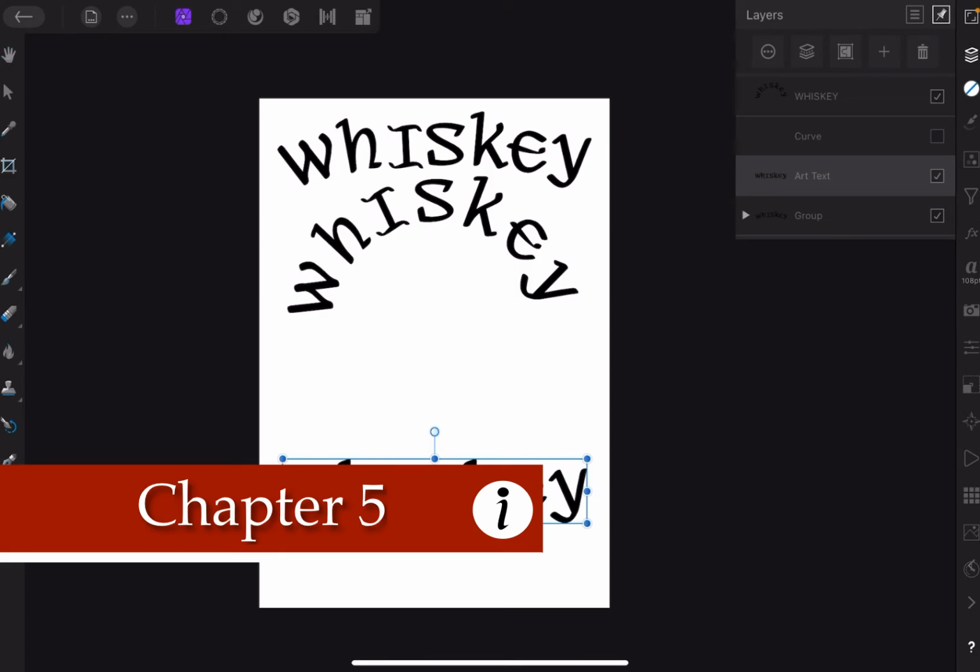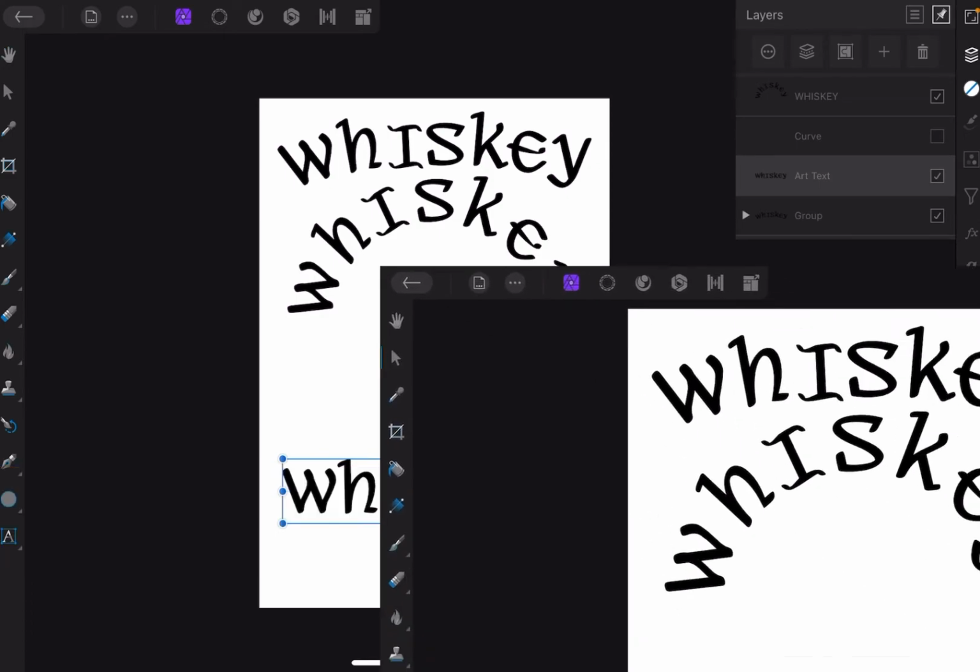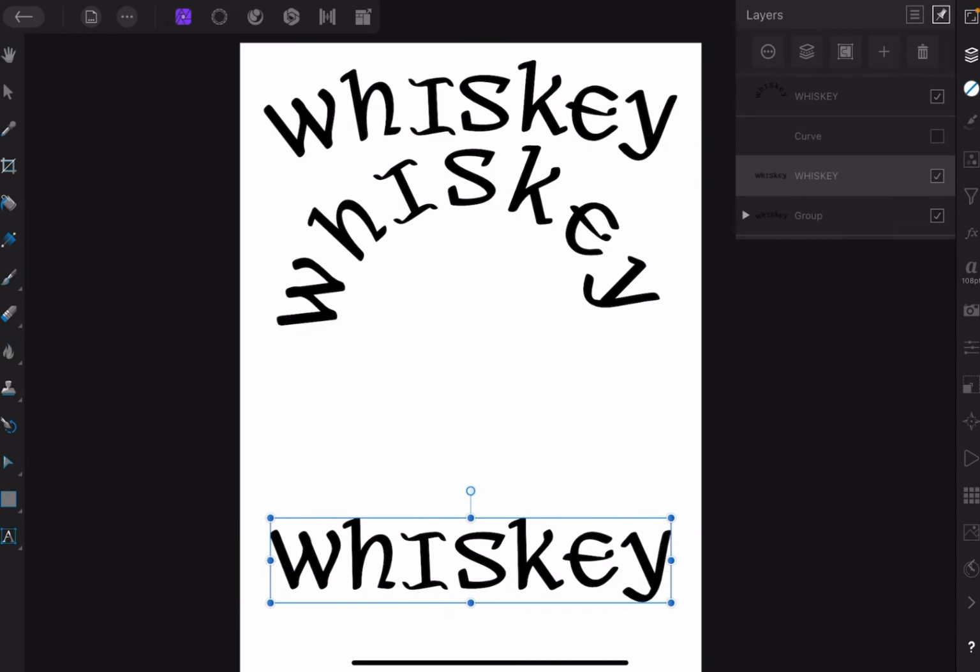We've got whiskey selected. Now what we've got there is the word whiskey selected. Ignore the ones up the top. We've got whiskey on a slight curve around an ellipse, and we've got whiskey on a full curve where the ellipse has been converted to a text curve, so it's text on a curve. That one can be fiddly, but it's really worth it because you can not only put it on circles, ellipses, you can put it on triangles, anything you like. So let's look at whiskey.